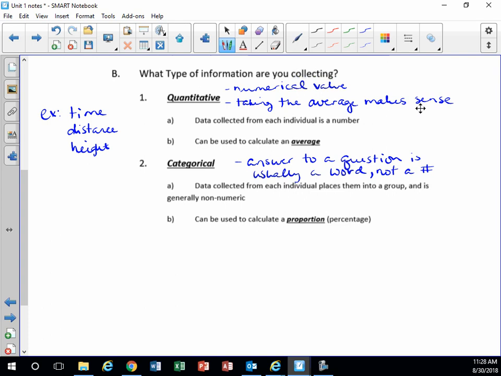Okay. Can you guys think of any examples of a categorical data or variable? Colors, yeah. We're going to go through some examples with a bunch of different ones, but color works with a lot of different things. You can have hair color, eye color. We can separate you into clothing. We can do gender. We can do all sorts of different categories.